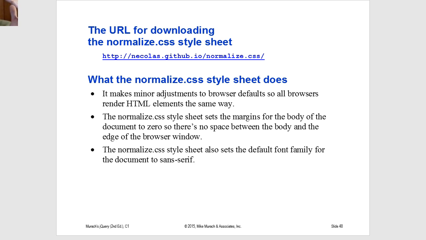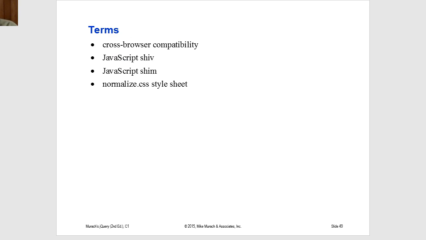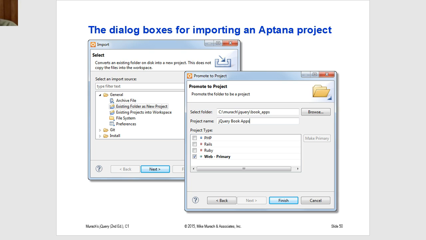It sets margins and a few other things as defaults, kind of a level playing field. And then from there, add your style sheets and things like that. We've talked about cross-browser compatibility, the JavaScript shiv, and normalized CSS.